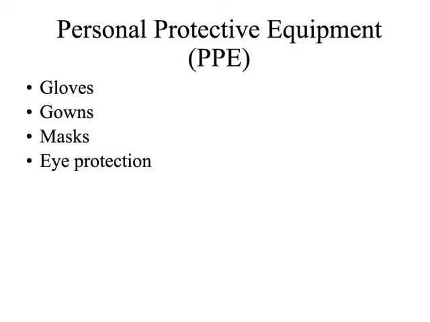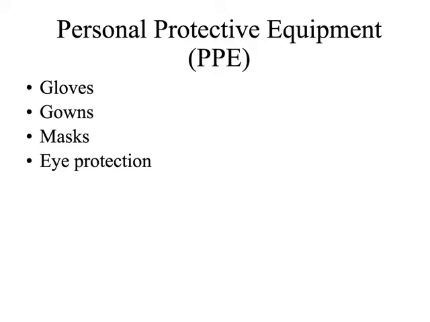So we talked a little bit in another presentation about tuberculosis, and students are not permitted to enter an isolation room with a positive tuberculosis patient because we will not be fitted for N95 masks. Nevertheless, students are able to go inside of isolation rooms with patients as long as they're using personal protective equipment.